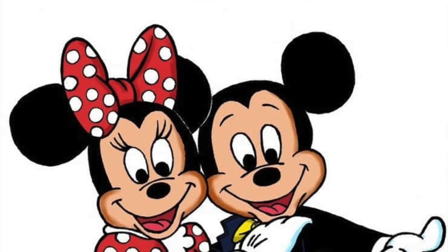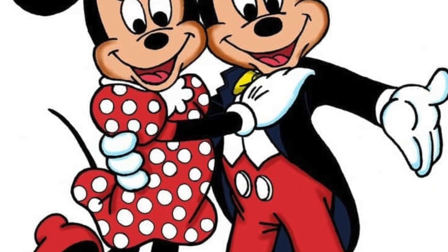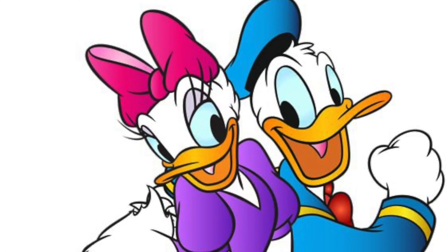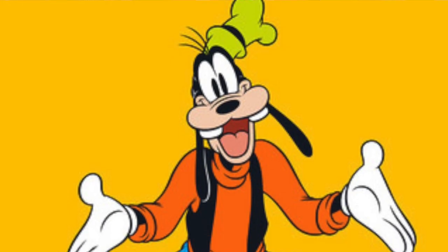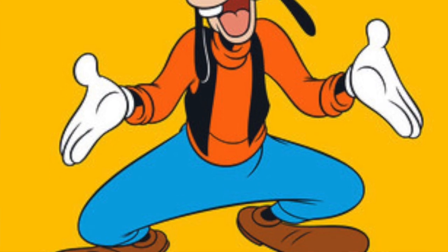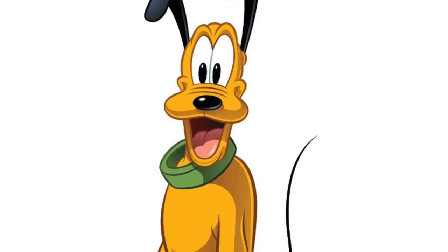This is an awesome costume. You've got a million couples costume ideas out there, even for a group that can go with you. You've got Mickey and Minnie, Donald Duck and Daisy Duck, Goofy, who else? Pluto, all kinds of options for a family or group costume.